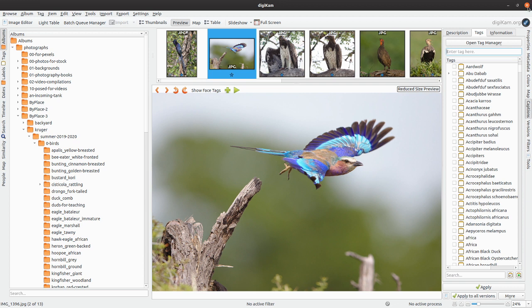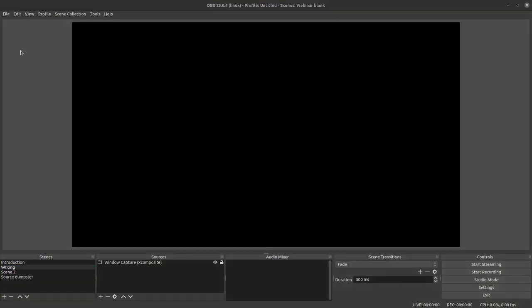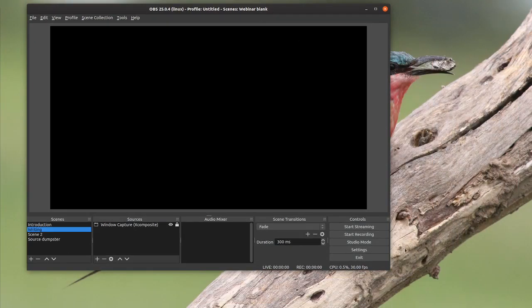And the thing is, I'm going to just start another instance again quickly just to show you this. If you look over here on the right-hand side, you see that it's got start streaming, start recording. So the minute you start recording, you're actually recording.